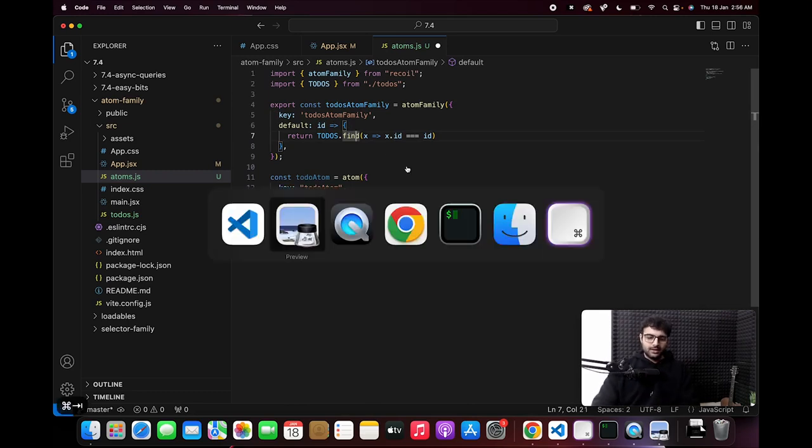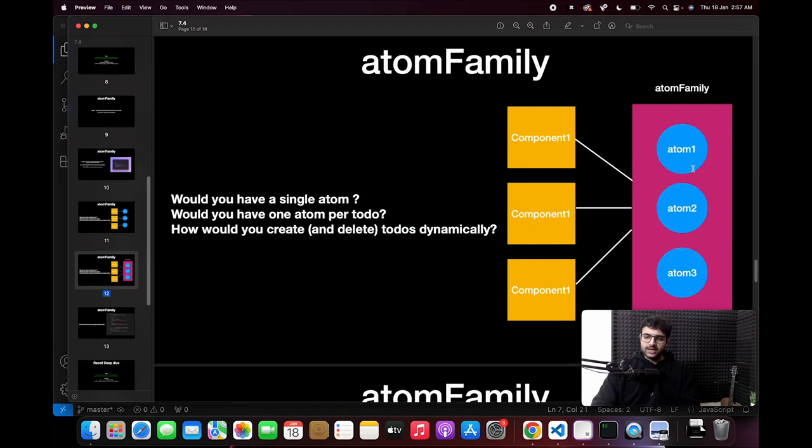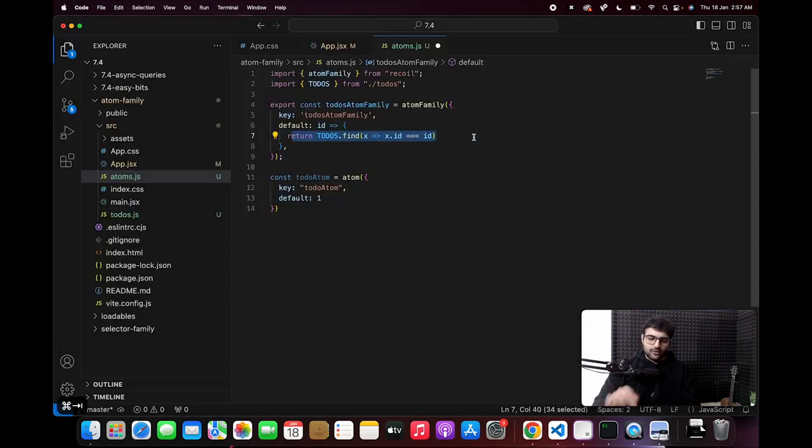For example, if this specific atom is asked for, this logic will run for that specific ID. And if an atom with ID 2 is asked for, this logic will run again for that specific atom, so on and so forth. If the same atom is asked multiple times, then only the first time this will run, and then it's just a cached value, similar to how an atom is defined. So it's really nothing new. It's just a way for you to create multiple atoms. AtomFamily lets you dynamically create multiple atoms, which is exactly what we want in this use case.